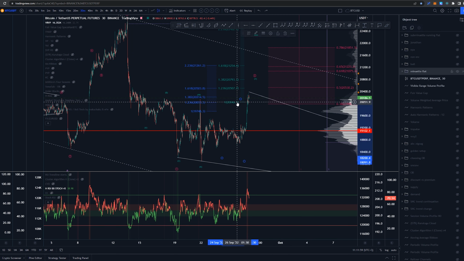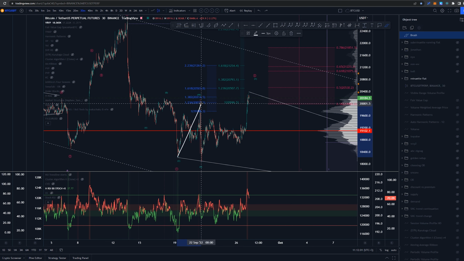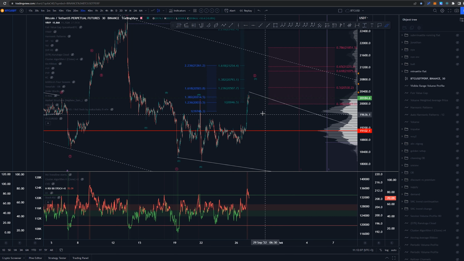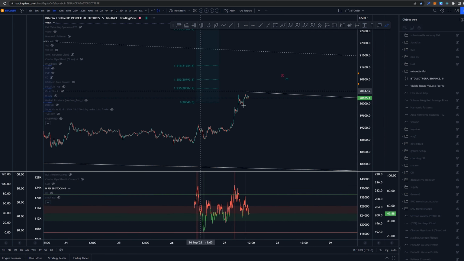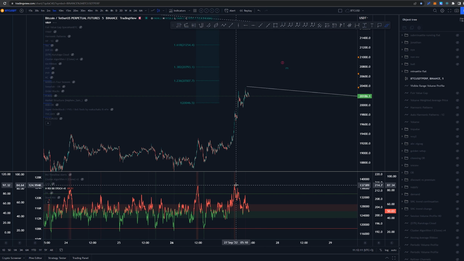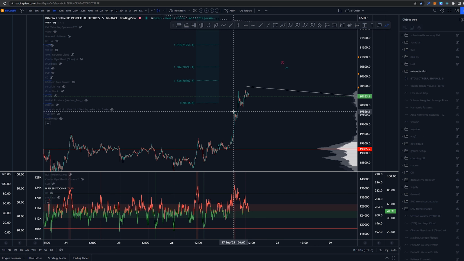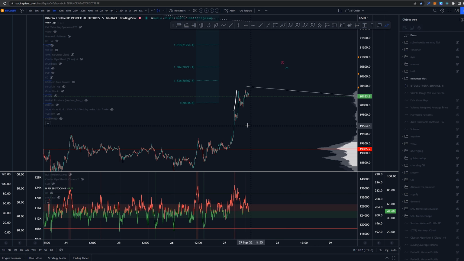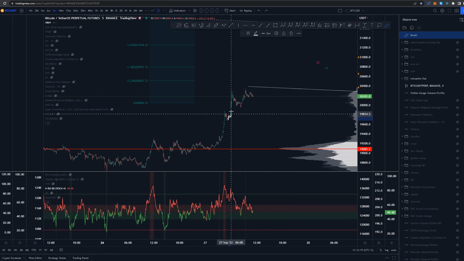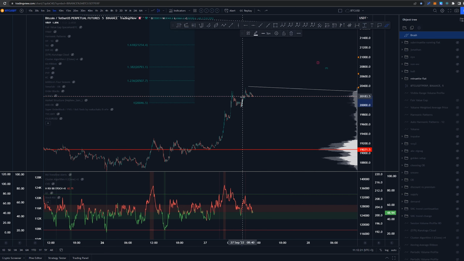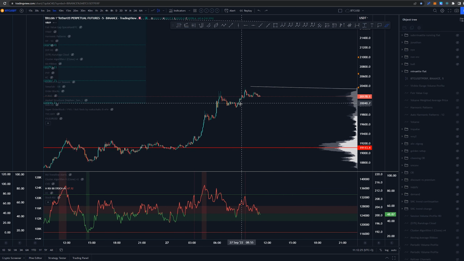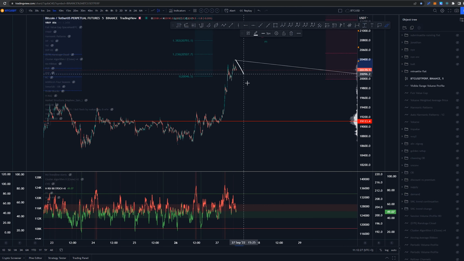We are already having hit the 1-to-1 extension, of course, of this one, so there is a possibility that we are just going to come down here. On smaller time frames, we did have divergences starting to form here from these highs. On 5-minute, we did have this divergence, and these definitely feel like 5-wave moves here. Let's see. Well, this is not as clear, probably something like that. So it is possible that we are coming down.